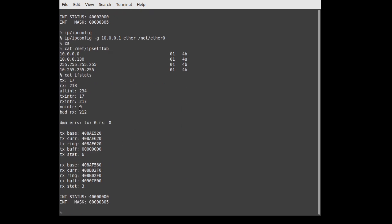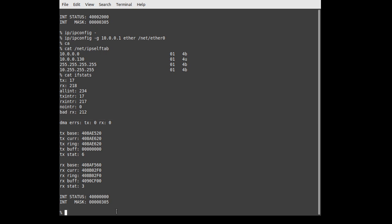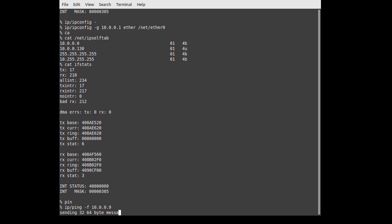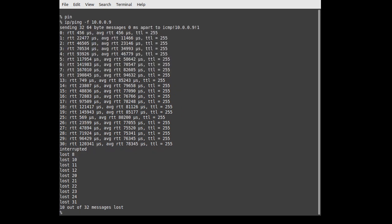And there are packets going in and out, but for some reason, most of them say they're bad. Let's see, IP ping. Sometimes a flood ping will work better. Oop. So partly working, but definitely not very quick. There's some definite lags in here. So a lot of tweaking to get the performance working. You know, 10 out of 32 packet loss.